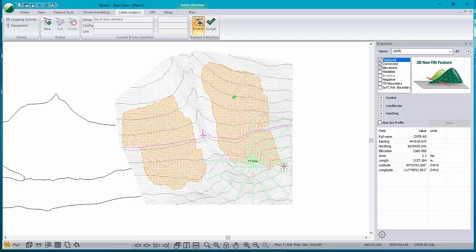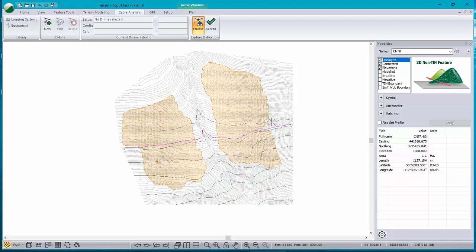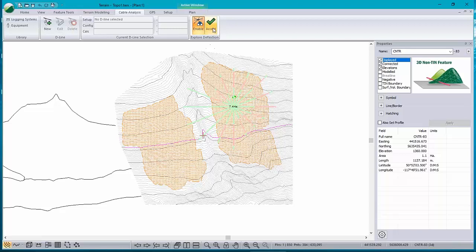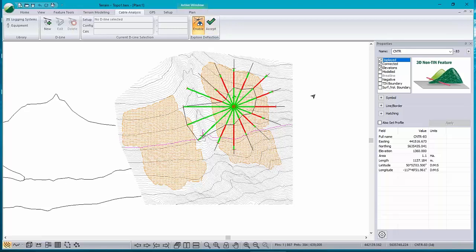Once you've chosen a place where you want to put your yarder, so that's your landing, you can click on accept, and there it is. And there's the boundary again, it's still in there, and that area is 7.4 hectares.